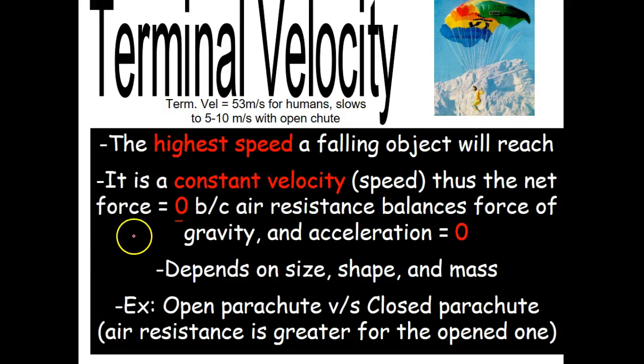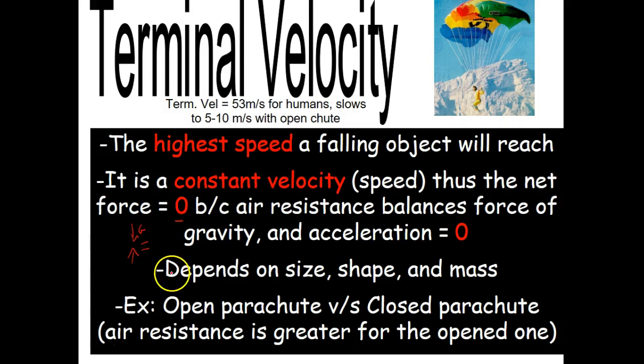So what I mean by that is there's a force that makes you fall, gravity. Okay, let's call that G. But also there's air resistance. There's molecules that are pushing up on you as you fall down. So they're going to create a force as well. So eventually, when you're falling, the force of air resistance and the force of gravity will equal out, and so you won't be changing your speed. You'll be falling at a constant speed.